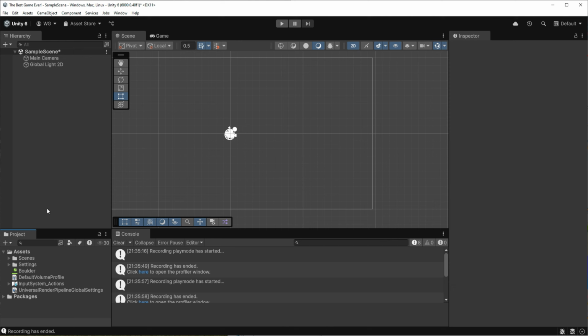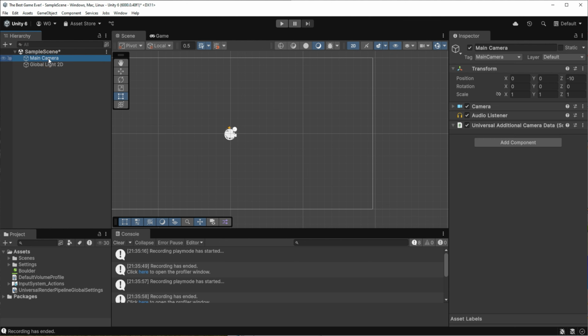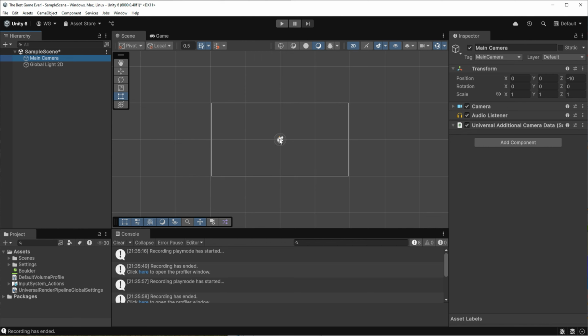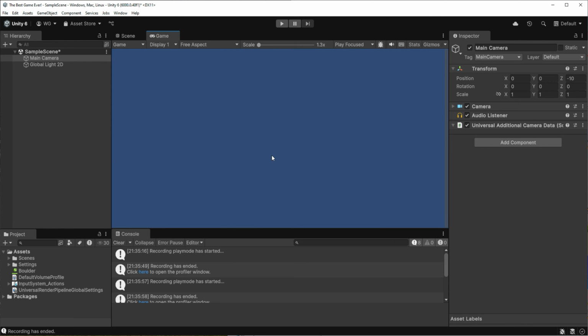Hierarchy is in the top left. Here we can see things like main camera and global light. And if we double tap or press F on the keyboard, it'll focus on those items in our scene view. So I press F, we can see it's going to focus it on the camera. We could also zoom in with our mouse wheel. We scroll. We can see the camera object there. So scene view is showing us what's active in our scene. If we toggle over to game view, it'll show us what the camera can actually see. So right now, we can't see anything.